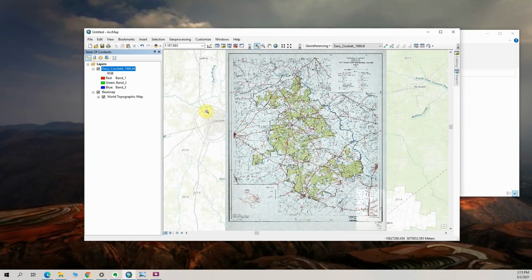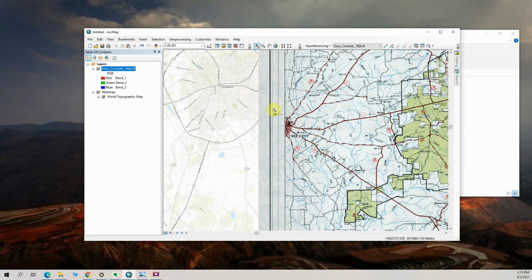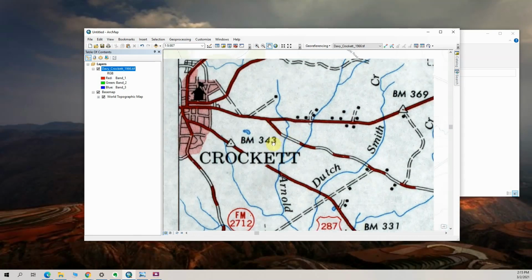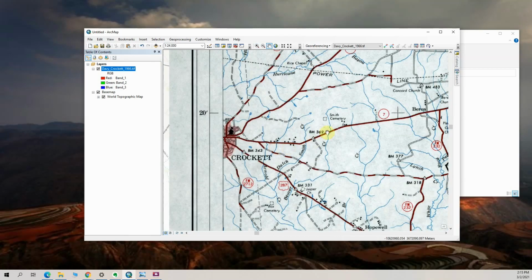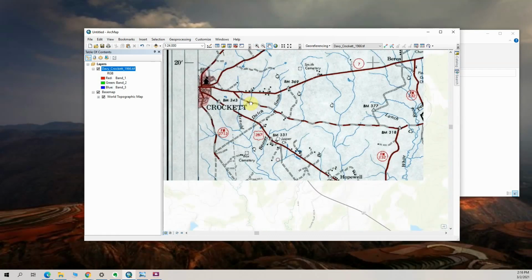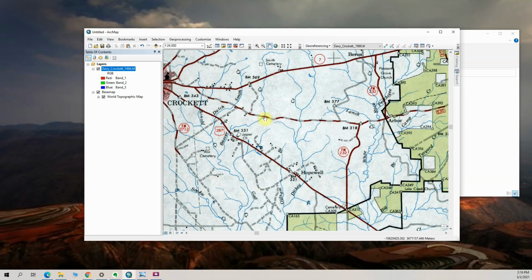The things you're going to need to georeference are reference points. You're going to need at least 3 control points. In our case, we're going to use, say, this right here, the intersection of State Highway 7 and 530.